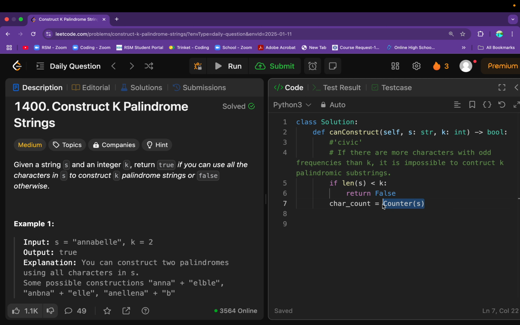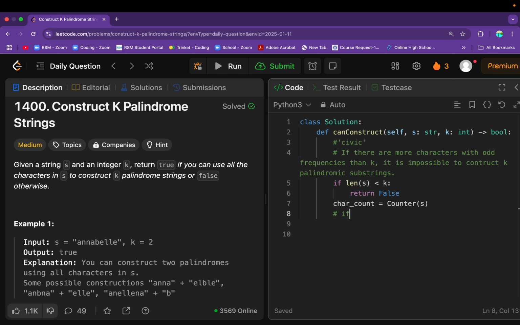Again, what the counter really does is it maps every single character in our input string s to its corresponding frequency, which is basically the number of times it appears in the data structure, right? So for example, let me comment this out, if s was simply AABBC, in that case, the character count would be equal to a dictionary, or a hash map in Python, which we get by these curly brackets.